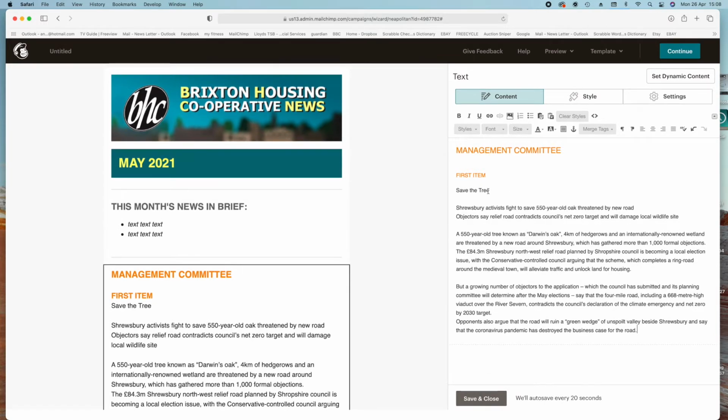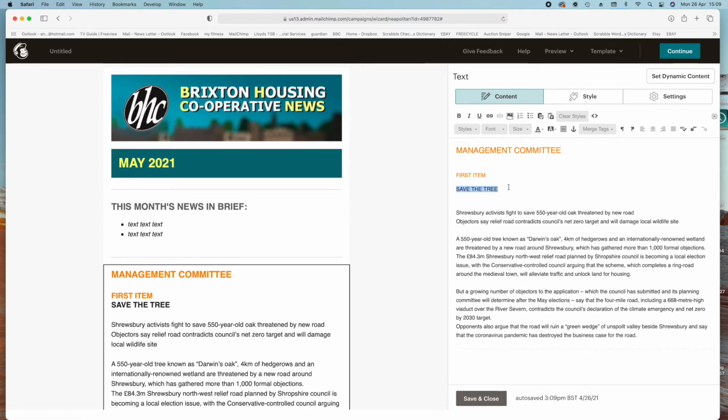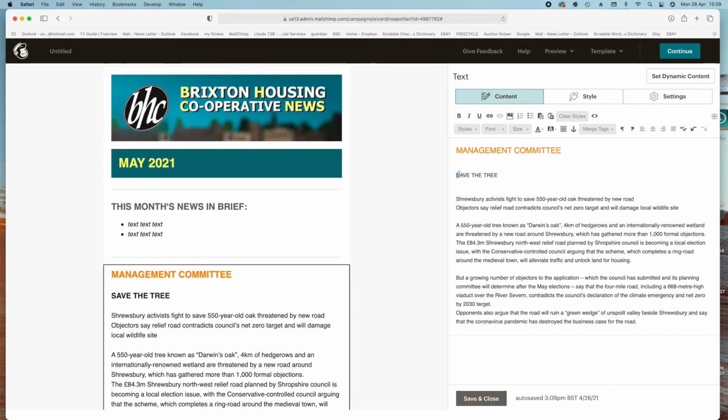Right, this is the heading, and we actually want to put that in capitals. And I've been using heading 4 for the subheadings in this template. So choose heading 4, and then you need to make it the right colour, which for management committee is dark orange.